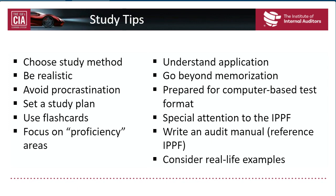And also consider real life examples. How does what you're reading actually relate to the work you're doing? Or more importantly, remember what I said before, that some of us adhere to a methodology at work, but we're not really sure why we do it? Why not try and actually map the standards, what the requirements are for auditors, and then say, okay, that's the equivalent of this methodology at my work. Maybe it's the independence attestation, or maybe it's the risk assessment and control plan at the beginning of an engagement.